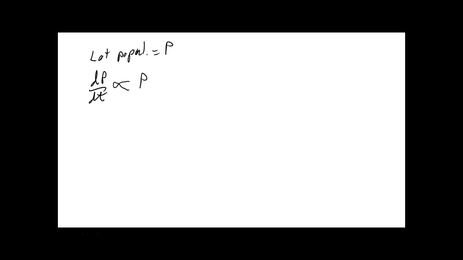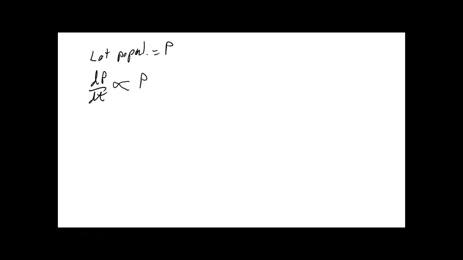If you have a really, really small population, it's not going to grow very fast because you don't have that many pairs in the population to increase. But once you get plenty of pairs out there, then it can take off and go. So here is a differential, well, it's not quite a differential equation, it's a differential proportion.